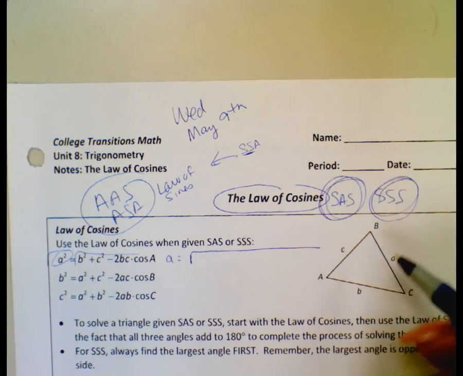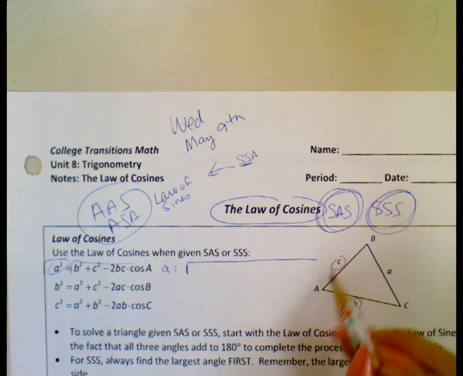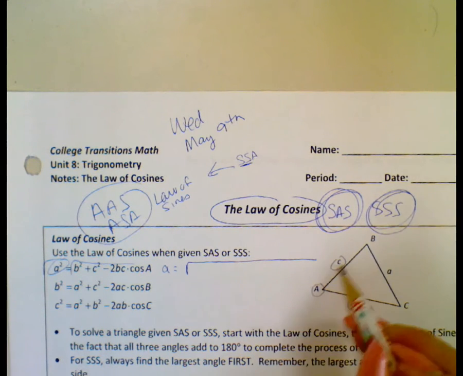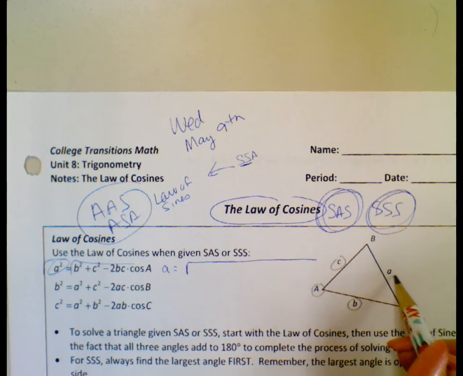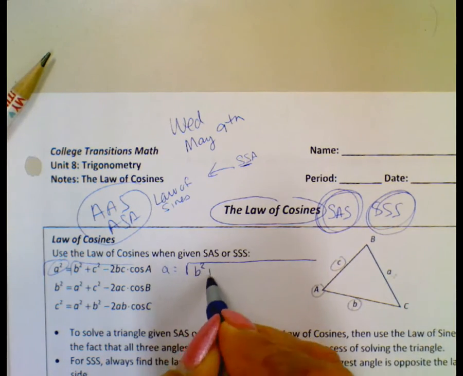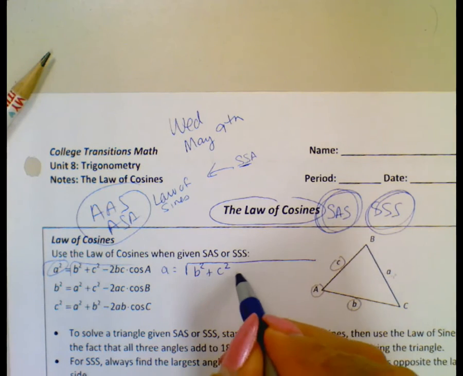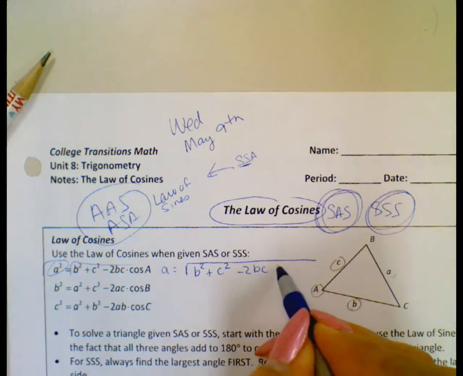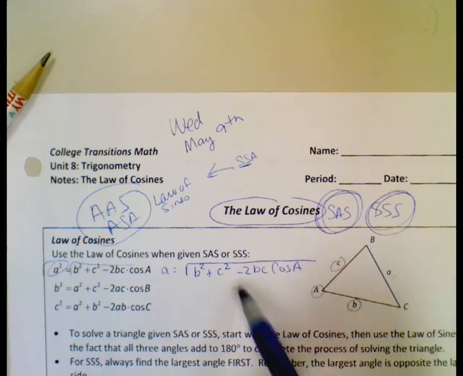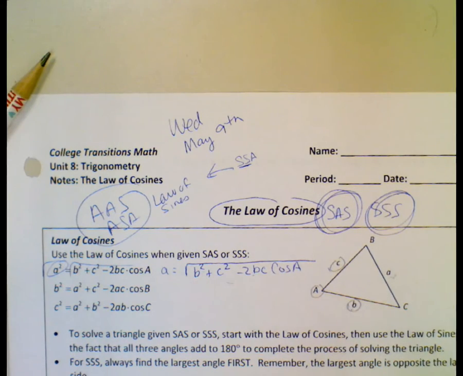So if you're solving for side A, that means that you were given, let me do this with a pencil here, side B, side C, and angle A. That's what SAS means. Everything's in the corner. It means you would solve for this side A over here. So you have to use the information that's circled here to help you find that. So you would take the first side, then the second side, and it doesn't matter which one goes first. I just write them alphabetical for the formula. Minus 2BC cosine of the given angle. So it's BC twice, and then you have cosine of A. And you just punch it in the calculator, and you get your answer.